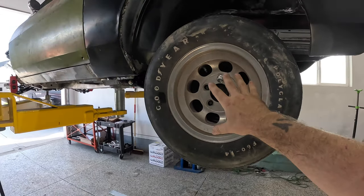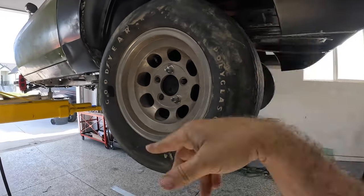We're converting everything over to disc brakes in the rear. Fit our new Gunny wheels, roll this thing outside, and see what it looks like on the ground. So let's go ahead, let's get all that done.